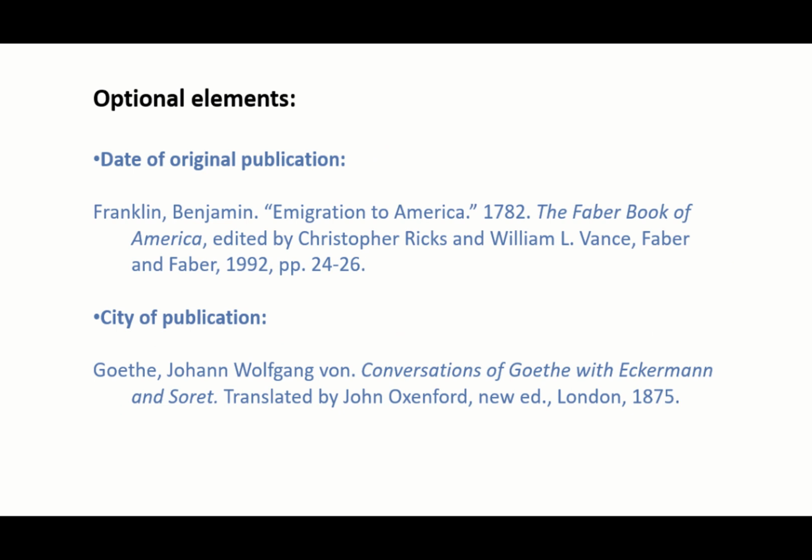Now we're going to go over some optional elements. I mostly just want to go over this so that you all know if you see these in citations but don't see them in other ones, it's because these are optional. With the 8th edition of MLA, it's designed to be as streamlined and straightforward as possible. And so the author should include any information that helps readers easily identify the source without including unnecessary information that may be distracting.